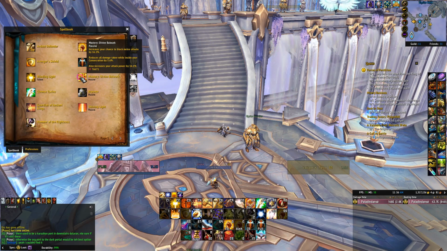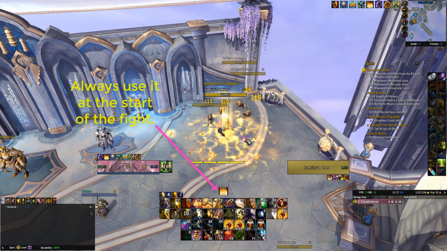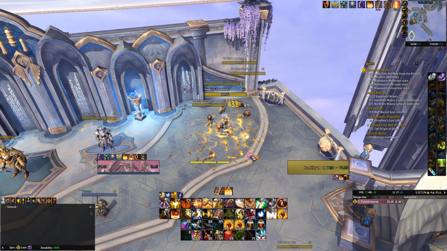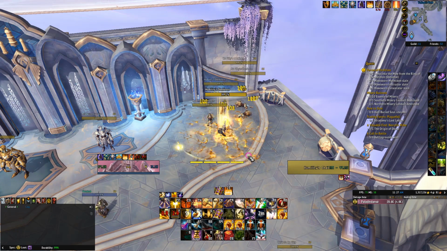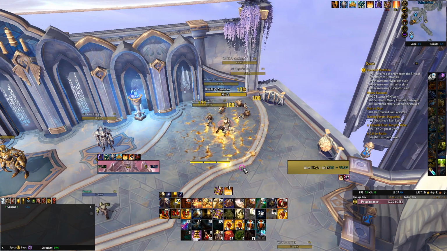Typically, I like to use Consecration at the very start of an encounter, so I'll place it down and then start my rotation. Or if I'm already running into a trash pack or something, I will first generate a Shield of the Righteous and then immediately use my Consecration. Now, after the encounter starts, you're going to use Consecration as filler.